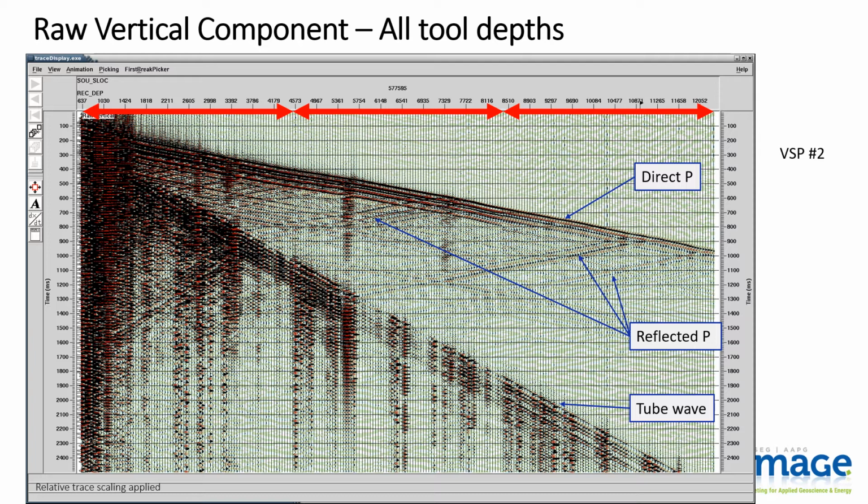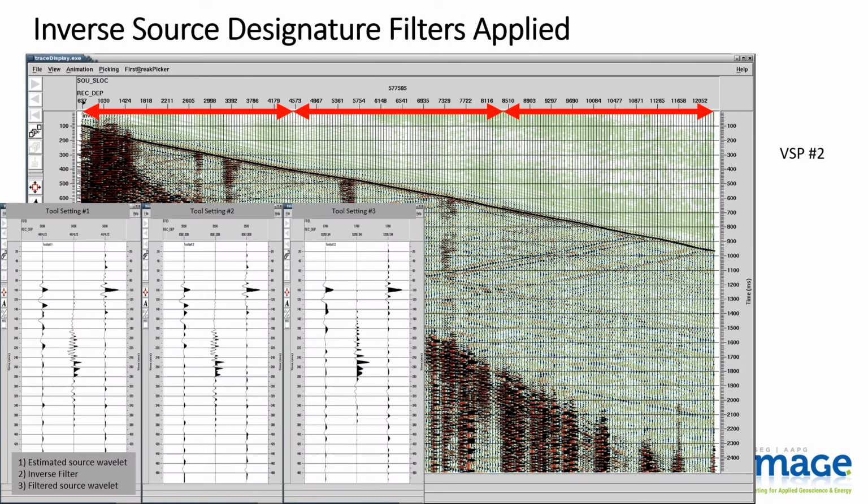If you look carefully, you'll notice some small variations in the shape of the downgoing wavelet at each array setting, shown here at the yellow arrows. Keep in mind that there are 3 different sweeps acquired at 3 different times. At this location, very little changed between sweeps with respect to the surface conditions, but you still see a small difference, mostly between the middle and deepest array settings.